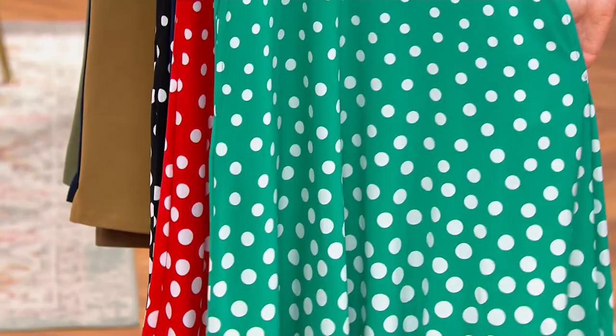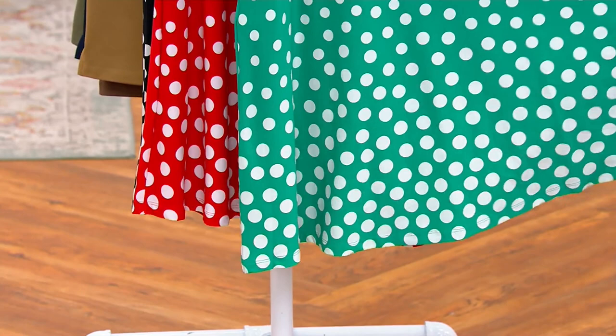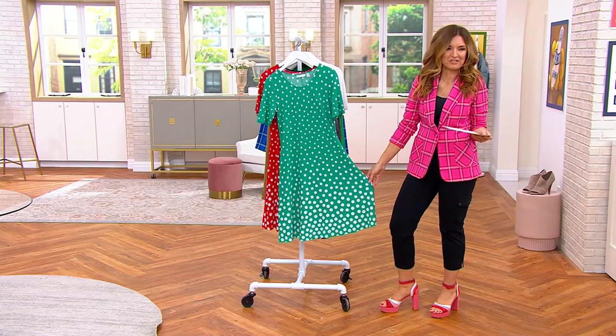I do. So while we have petites, stay tuned to see our models, and I'll hold it up to myself as well because Susan doesn't do micro mini dresses. So it already has really great coverage to it. But if you want below that petite, my knee. Yeah. We have you.